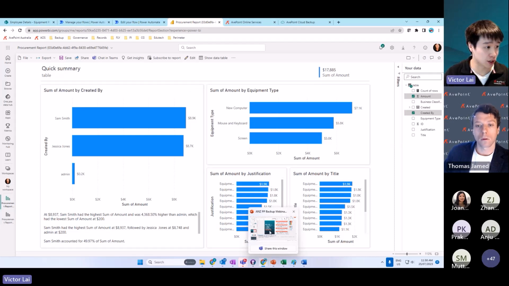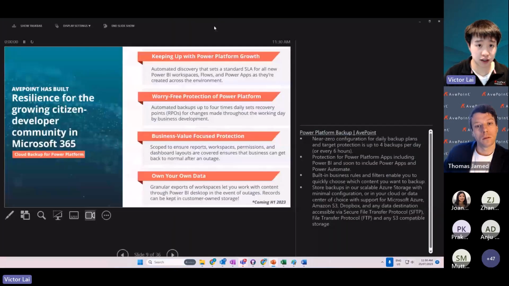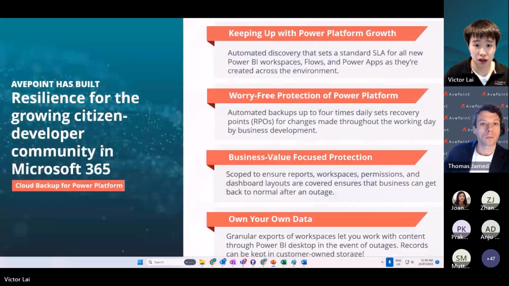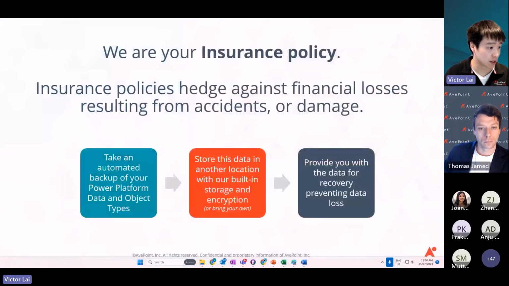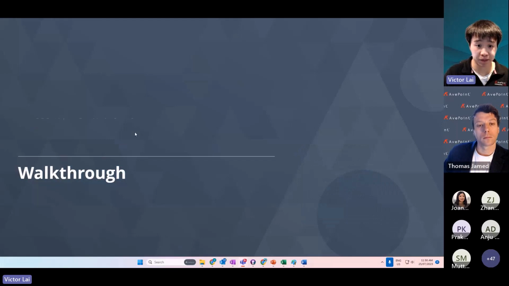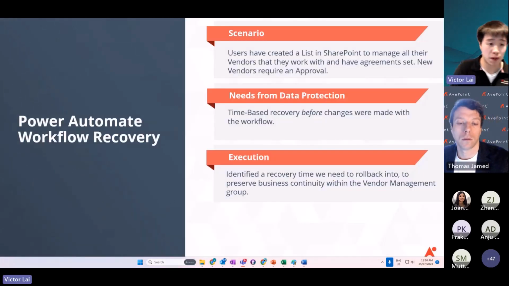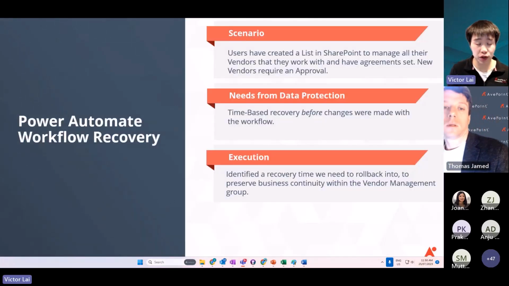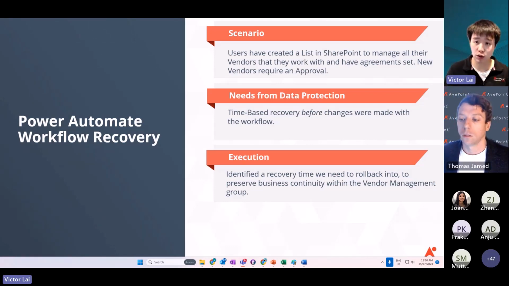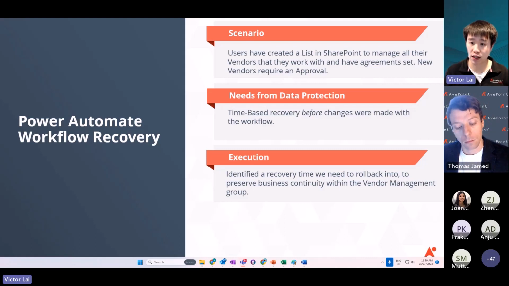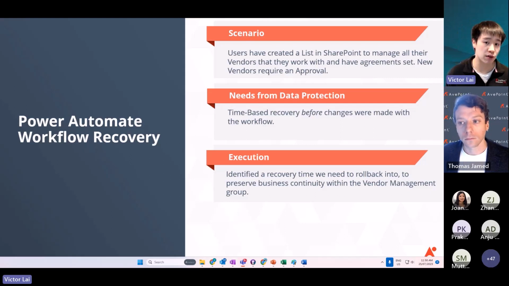What I'll do is I'll jump back into the deck there, and we want to just highlight some of those scenarios that we just walked through. As we saw before, we went through Power Automate and that workflow where the user created a SharePoint list that was populating data into Power Automate and our Power BI workflow. And so what we want to make sure is that even though the best practice is to export a lot of that information, so that if any changes are made or someone accidentally deletes something, you have that process of recovering that back.